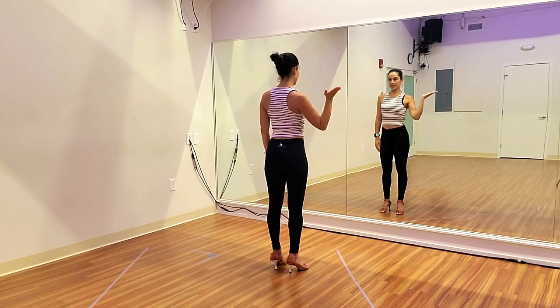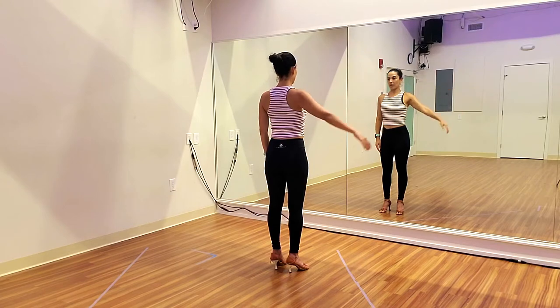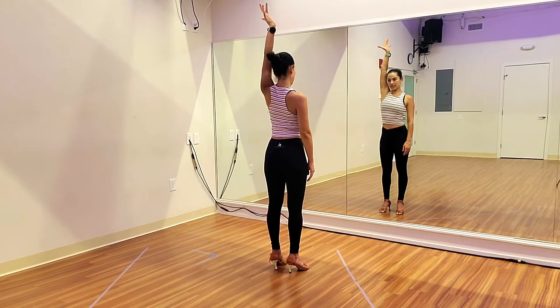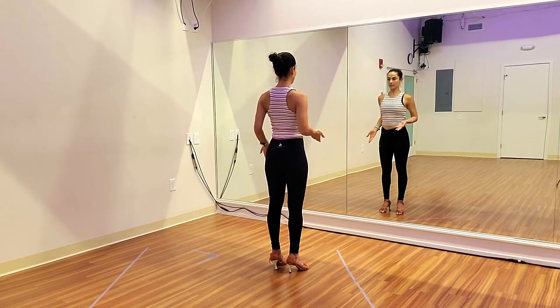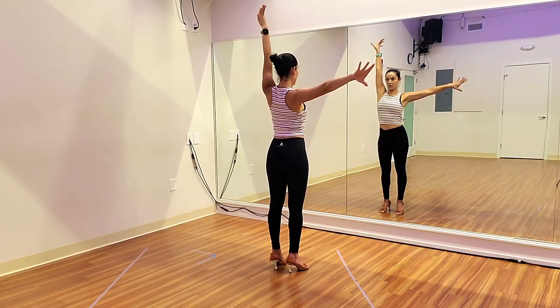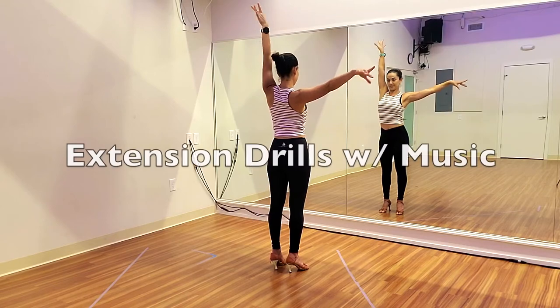So we have palm on the right hand, facing down, up towards the shoulder, and out. We have our left arm, back of the hand to cheek, elbow out, and extend the arm up, styling at the end. Now together, we go 1, 2, 3. Again, 1, 2, 3. One more time, 1, 2, 3. Let's try these with music.